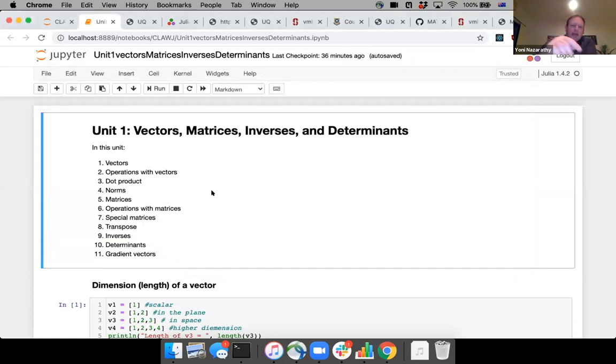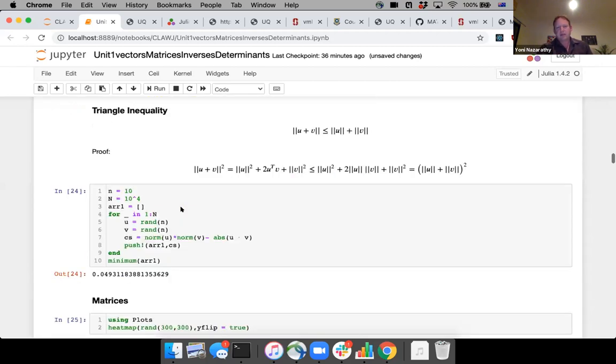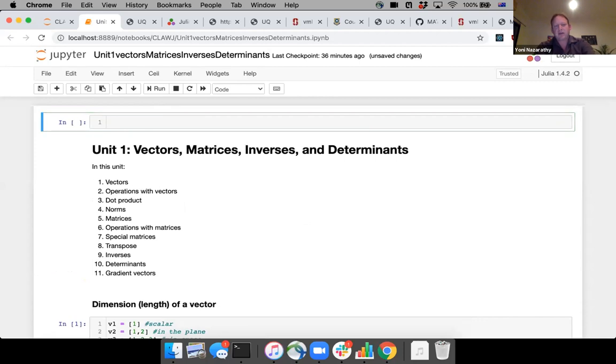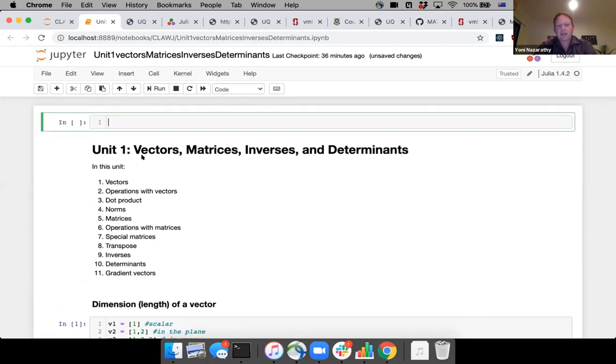They have what's called a command mode. If I hit the escape key, you can't see this, but I hit escape on my keyboard, then now I can do all kinds of commands. For example, the command A inserts a cell above. They're cells, individual parts of the Jupyter Notebook. This is the whole Jupyter Notebook, and the individual bits are cells. Or escape, and the command X deletes the current cell. Then I can insert, and then I edit stuff.